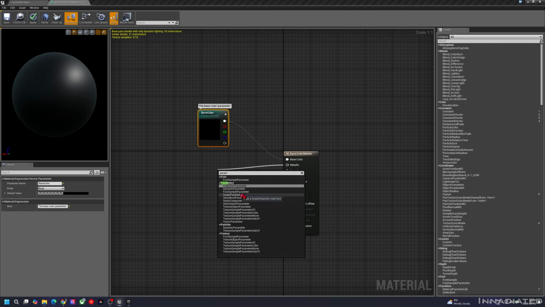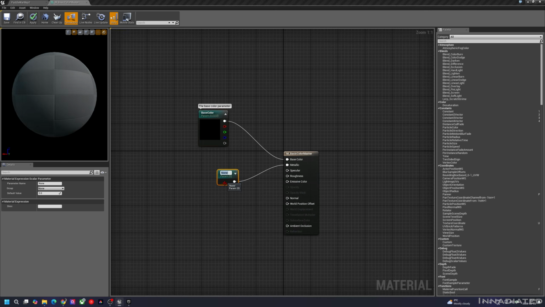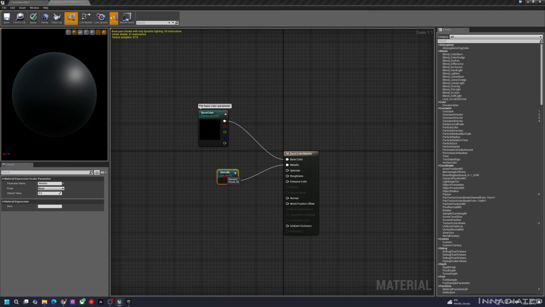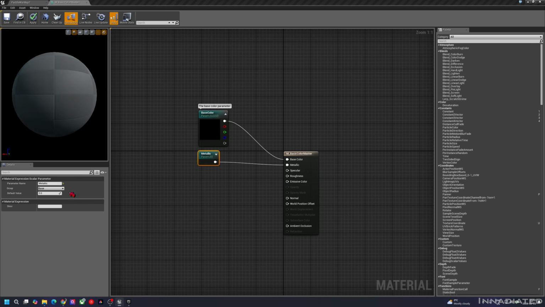For metallic though, the type of parameter we need is a scalar parameter. And a scalar parameter is basically just a single value instead of a collection of 4 values. We're going to call this metallic. And we'll set the group to base as well.